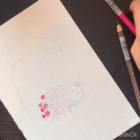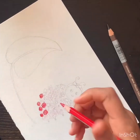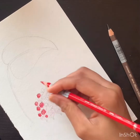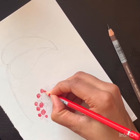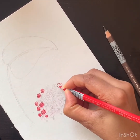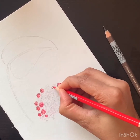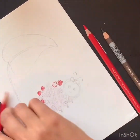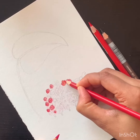And just keep going. And now I'm switching the pencil and I'm trying to add a different color in between. So the 3 different colors that I used are red, pink, a light pink, and a darker pink. So feel free to use whatever colors you want. You could use yellows, you could use purples, you could use oranges. Just use your creativity and have fun with it.